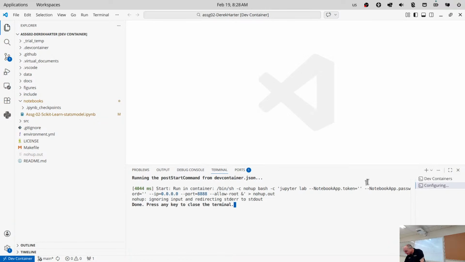This assignment and the future ones, I think. I forgot to check assignment 3, even though I just posted it. I'll try to check this as soon as I can to make certain that we have it. But it should be set up so you don't need the token. Hopefully the Python path is all set up, but I'll remind people on that. When it starts up your Jupyter web server, if you're using the web-based one, you just need to add these flags in order to set it up so it won't require a token or a password to get into it.